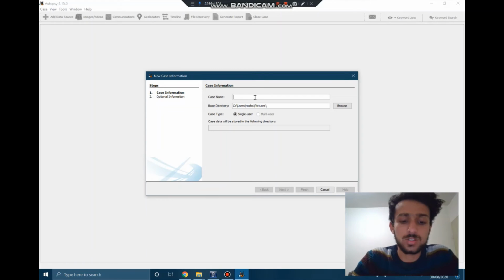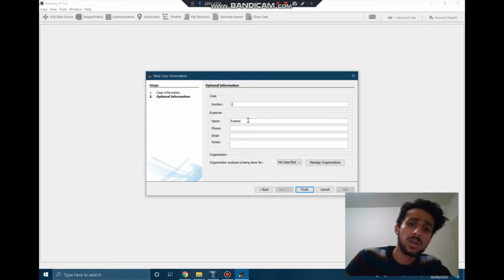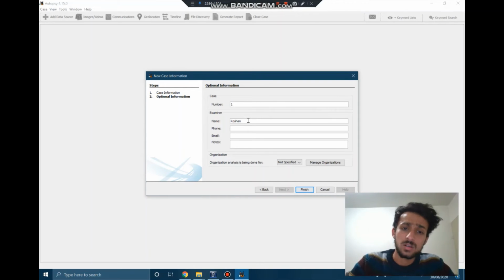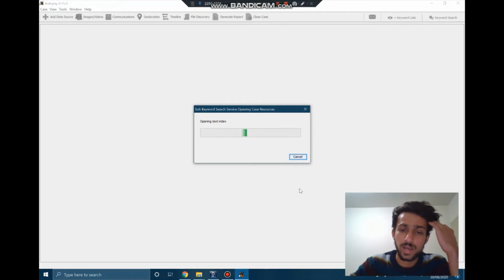So yeah, I'll just write digital, and then just next, and the case number, let's put 1, and name, any name you can give, because I'm examining or looking for this, so my name is, and then you can give the phone number, email, notes, and then finish, and it will create a case database, so that we know what thing is going to be backed up or brought back.